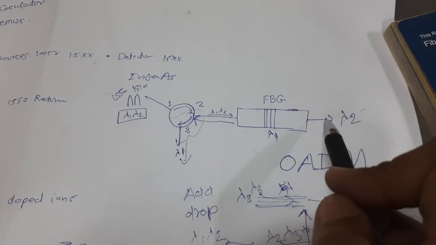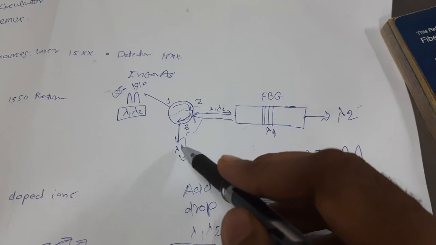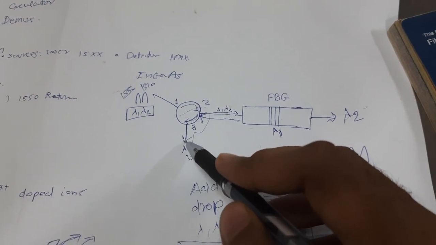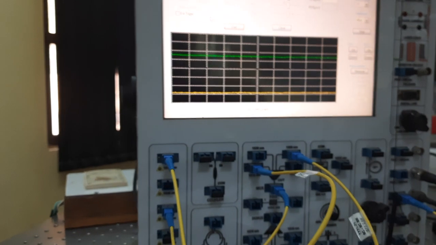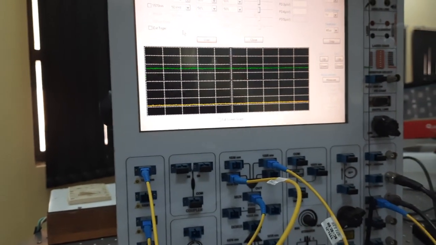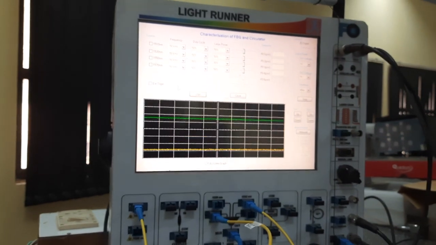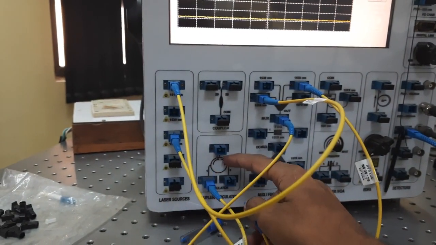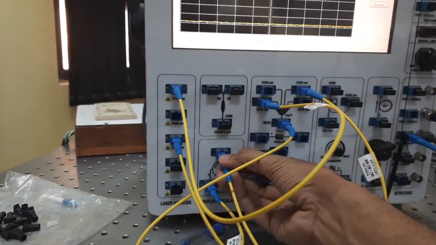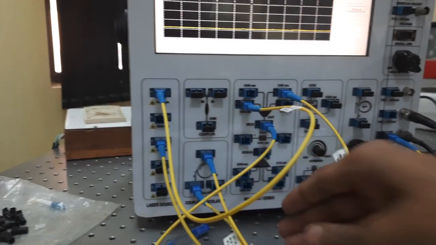You can see the signals here also. You can check that lambda 1 is available here also. I will take a cable and check that the combined multiplexed signal is available at port 2.